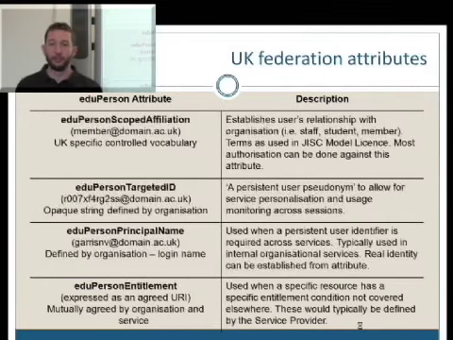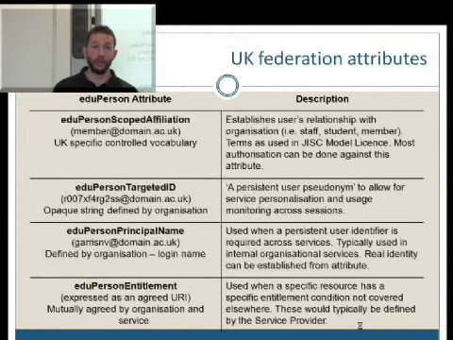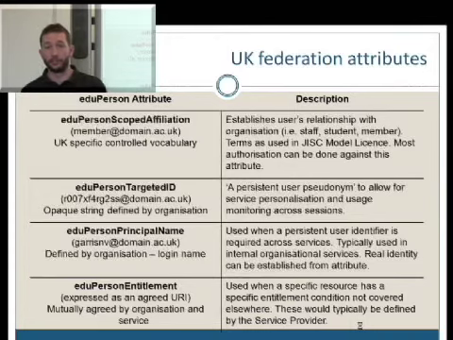The eduPersonTargetedID provides a unique identifier attribute for that particular user, which is useful in instances where you want to provide persistent sessions across your website. For example, you may want to save searches and that kind of thing. This is based off an attribute in your Active Directory or eDirectory, for example, and must be unique. So that unique opaque string is generated from another unique value from your user database. If it wasn't generated from a unique value, then you could have instances where different people have the same unique identifiers, which essentially could mean people could see other people's data when they access web resources.